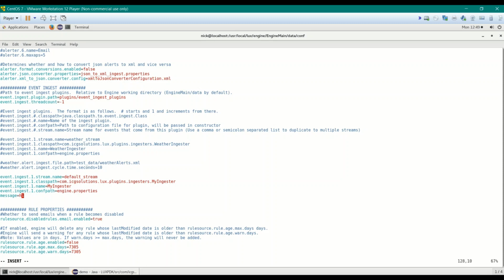If you just ran that deploy script, you would copy the default PDK configuration out here, and it would look like this. So again, what we're saying is we're loading the myIngester class, and that's going to produce a stream of events. And we want to name each stream of events something unique, so we can write rules on them and refer to them later throughout the pipeline and in other plugins. So we'll just call it default stream. We can change this so that we will be able to recognize it on the admin console when it loads. And we just gave a message of hi.